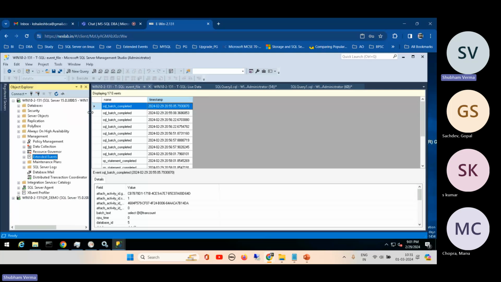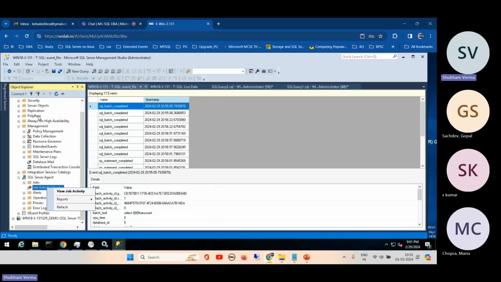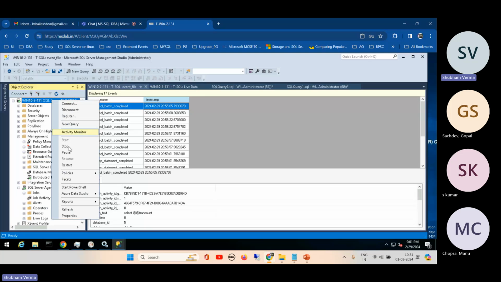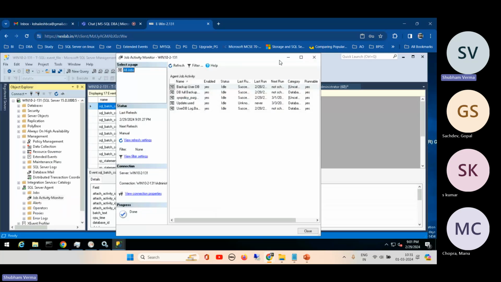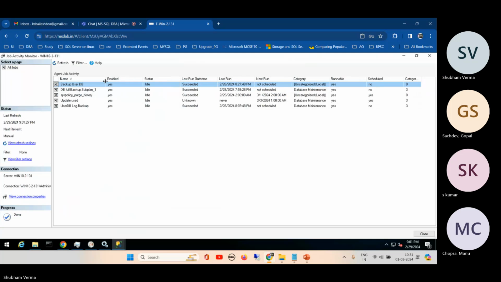If you want to monitor agents, let's complete this one also. We can monitor agents from the job activity monitor. We have a server-level activity monitor, and for the jobs we have the job activity monitor. Right-click on it, view job activity, and we get the job details here.